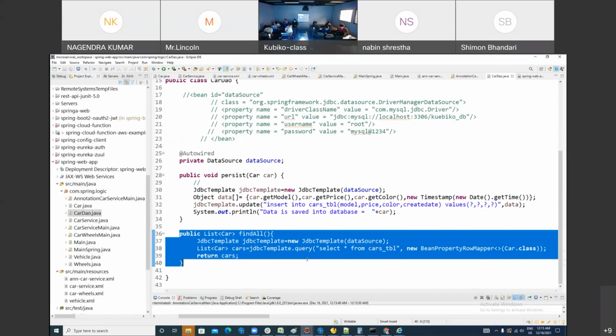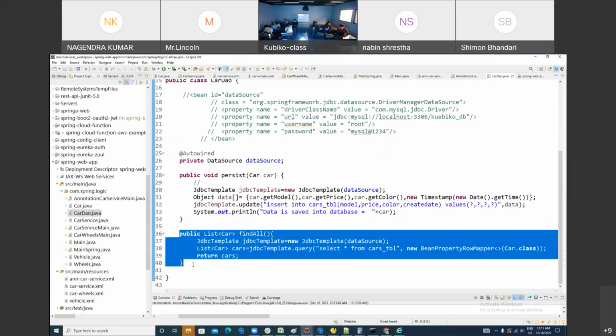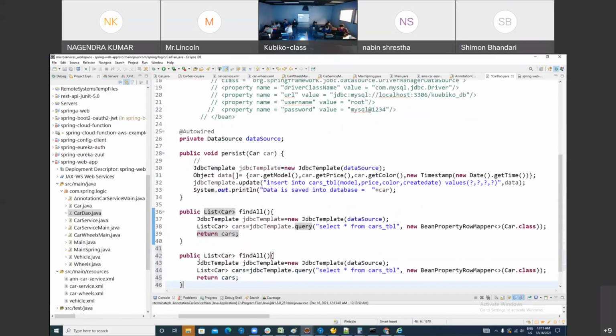So how many operations am I able to perform, sir? Two operations. You want to perform a delete query? What you can do is deleteById, void, right? Only your query will be changed.